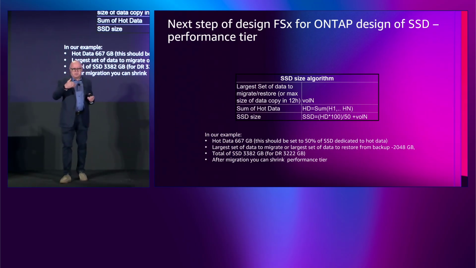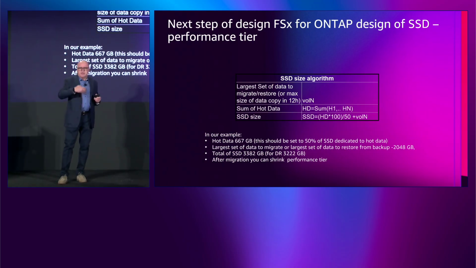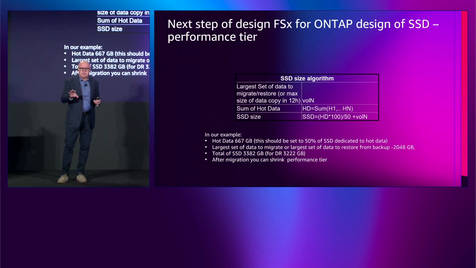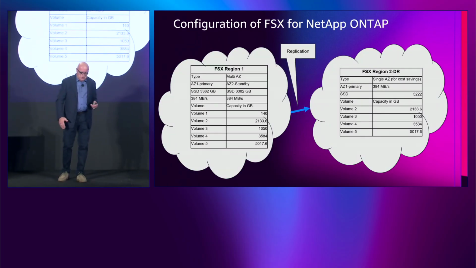The backup is a little bit different because if we want to restore from the backup, it's on the back end, so the data flow is much, much faster, and we can overload the SSD tier. So this is critical. If we have the SSD set up correctly, then we're not going to see a spike over 70 to 80% utilization of SSD.